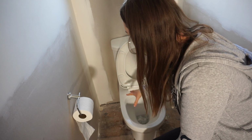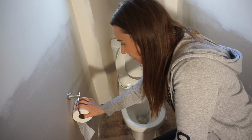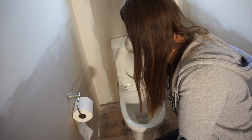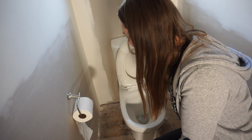So if you've got a good toilet system, this will work, and it will only work with good quality toilet paper. I do clean a few places and they use the cheaper ply toilet paper, and I find that it breaks really easily. So that is just one way. I know a lot of people probably use paper towel, but this is ready and already in the toilet for you. So that is one of my little hacks.